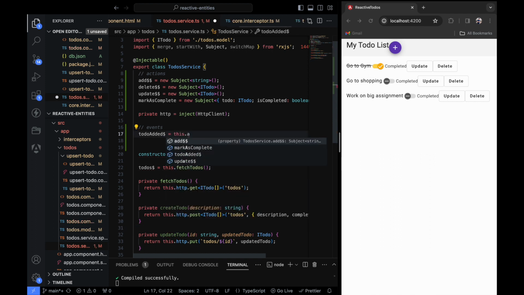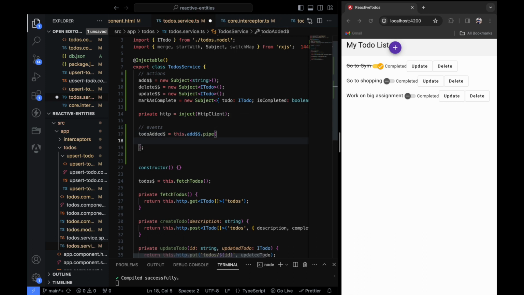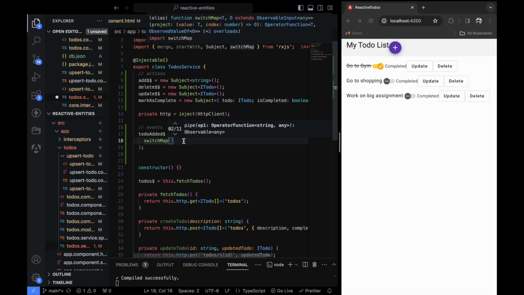This dot add dot pipe. So using the operator decision tree, you can find which operator we need to use here. You can just simply Google search RxJS operator decision tree. So let me use switchMap, and okay, switchMap is imported here.